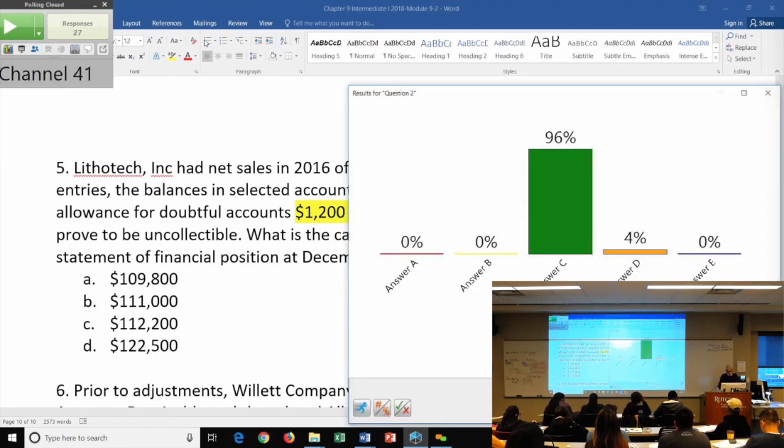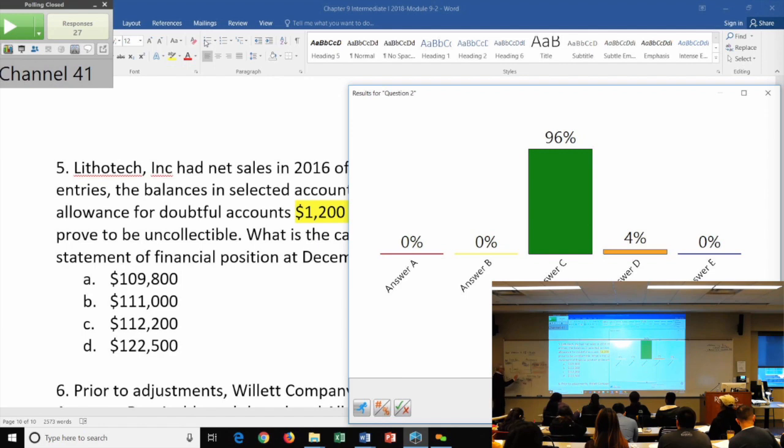All right, so, yep, has everyone got that? Perfect. So what will happen now is everything's the same. You don't have a target balance because it's the income statement approach. This is your adjustment. And the adjustment does not consider a target balance because it's an income statement methodology. So you're only concerned with this. Debit bad debt expense, credit the allowance. That's your adjusting entry. That's all you're concerned with.